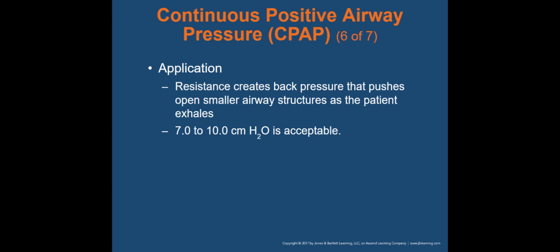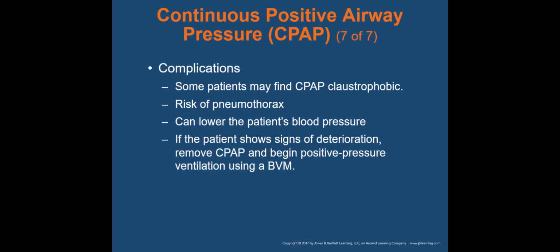The CPAP generator creates resistance throughout the respiratory cycle. The resistance creates a back pressure in the airways that pushes open the smaller airway structures like bronchioles and alveoli. The amount of pressure can be determined by adjusting a valve with a CPAP system or with a separate valve that can be attached. The pressure of 7 to 10 is generally an acceptable therapeutic range. Most CPAP units are powered by oxygen, so it's important to have a full cylinder of oxygen when using CPAP. Disposable CPAP devices are lightweight and relatively easy to operate. And to use the CPAP, we will be performing this skill in skill session.